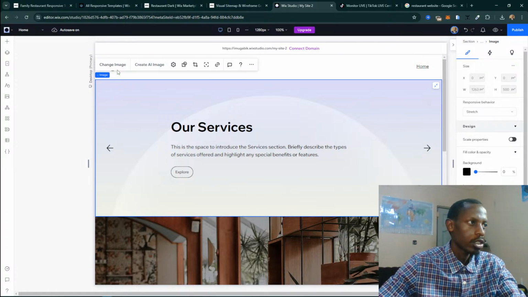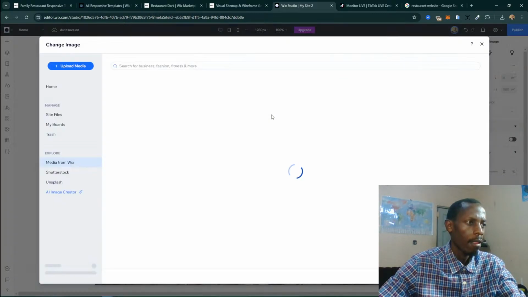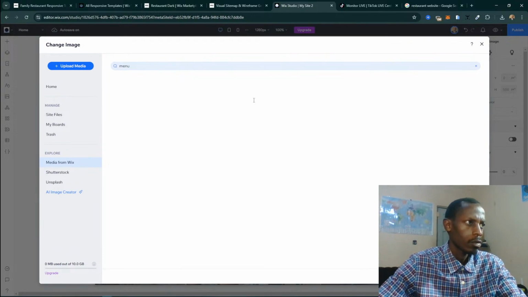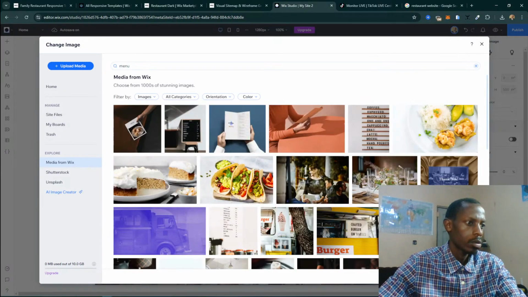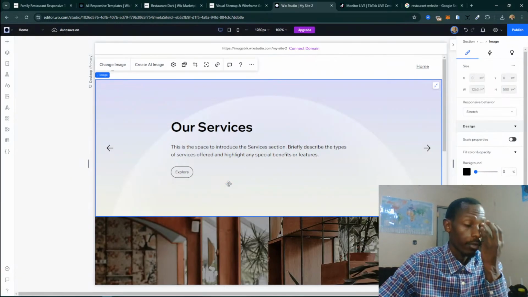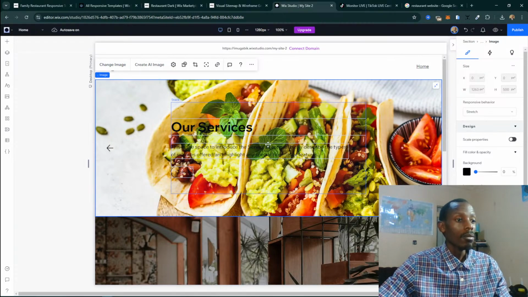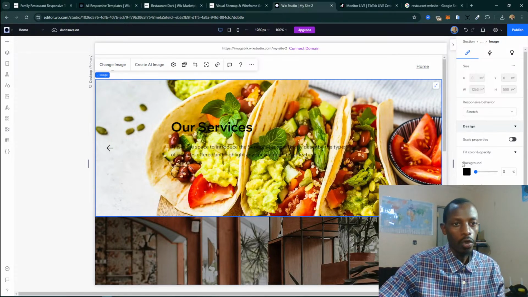Let's try to change this image very quick. Let's type menu. Save that. Maybe we can go to background.